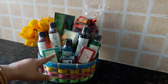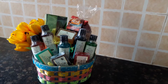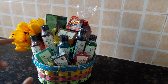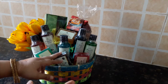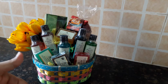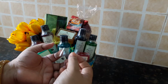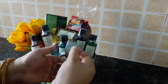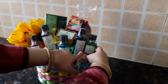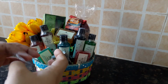And also these, I'm going to stick them onto the bottles. So friends, I made some arrangements, like I put this another soap there which was yellow in color, because I was missing out the yellow color in the basket, and I again went ahead and cut some tapes so that I can stick these onto the products and they don't move around. It's very essential that you put these tapes in the products so that it stays where you are putting them, otherwise the look of the basket is going to get changed, and you don't want that.